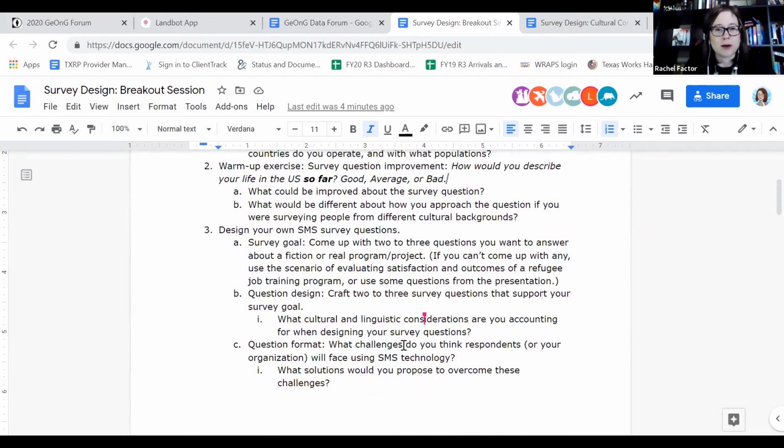So in this next section, I wanted you all to come up with your own survey questions. Obviously everyone comes from pretty different backgrounds, but if you can come up with some survey goals that you might have in common, and then come up with some questions that you may want to ask. And of course, draw from your own experiences. What have you tried? What would you like to try? And then focusing on the SMS format. So how might you approach this if it was on SMS as opposed to telephone or in person, which can be longer questions. SMS is very brief. So how would you come up with some questions?